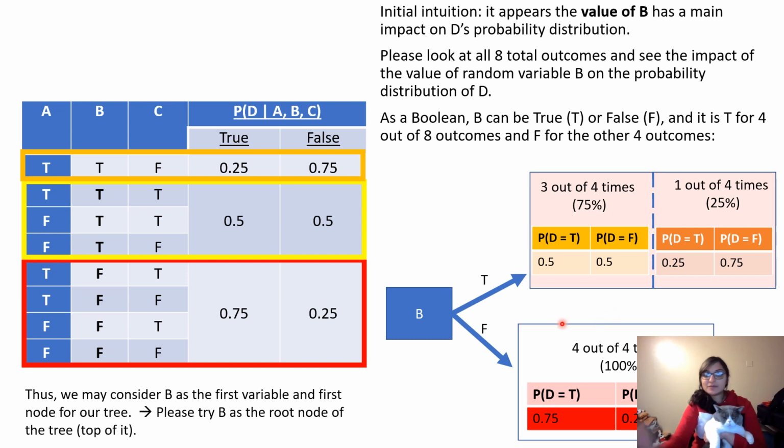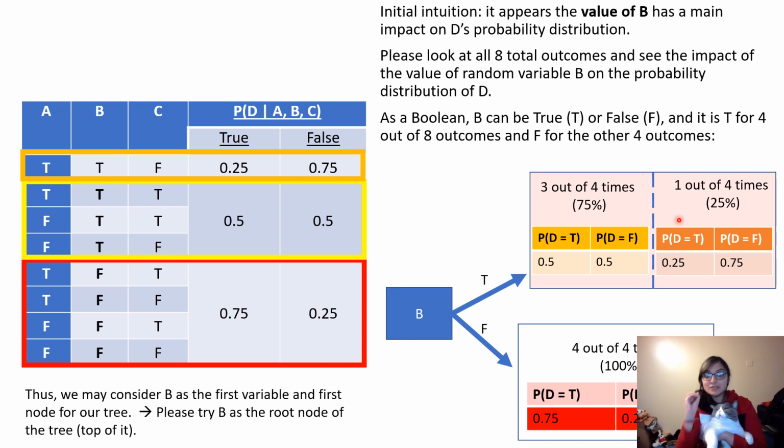We want to have the simplest tree where we don't have to worry about what A or C is. We just want the simplest, most concise way to understand what is driving the distribution of D. And this variable, unlike A or C, gives us the power that, boom, boom, boom, this is all false. It doesn't matter what A or C is, you're going to have this distribution for D. Most of the time, if B is true, you're going to observe this for D, but maybe 25% of the time you're going to observe this. But it does have a pretty consistent role.